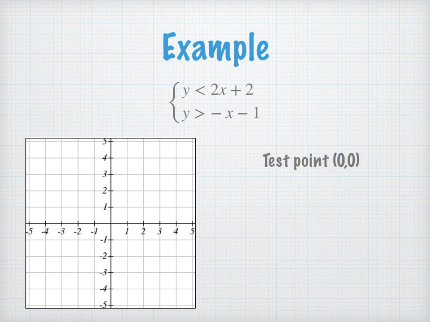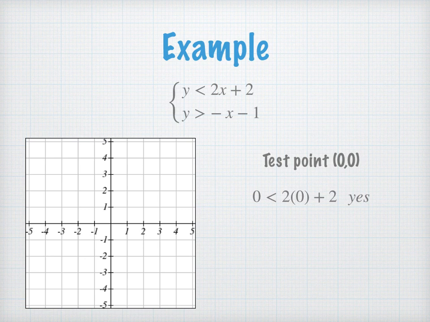So I'm going to choose the test point 0, 0. When I choose my test point, I want to make sure that my test point is not on either of my lines. 0, 0 often will work well for you. You just want to make sure that 0, 0 is not on one of your boundary lines when you use it. So you're going to look at the test point 0, 0. You're going to ask yourself, does this point make my inequality true? So first, looking at your first inequality, does that make it true?